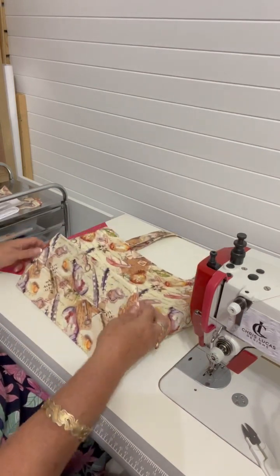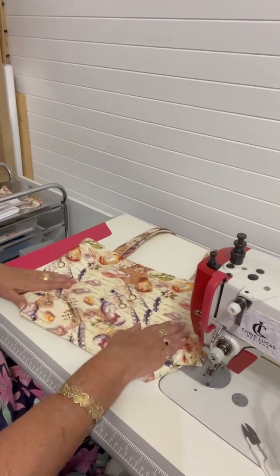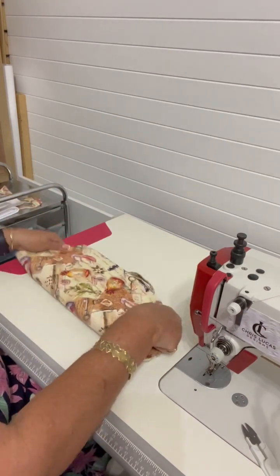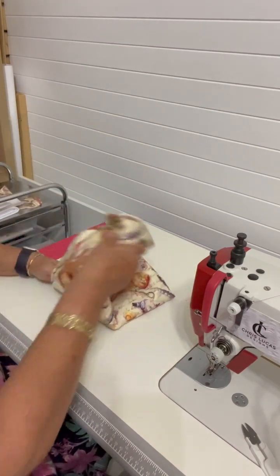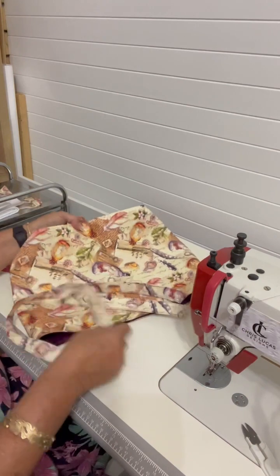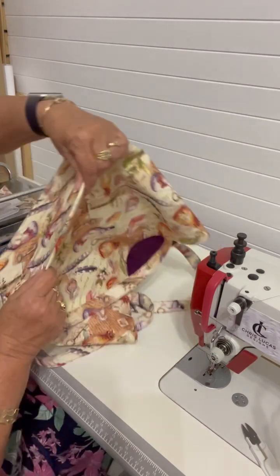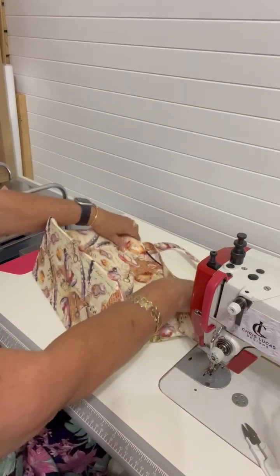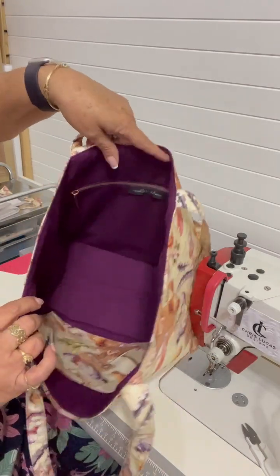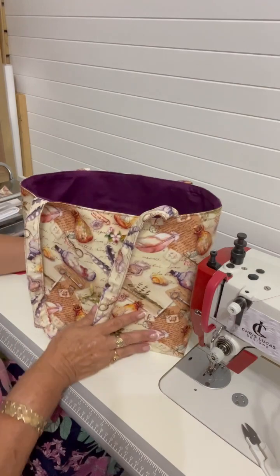I'll need to fold it to post it to my customer, so I'd probably lay it out flat, put the straps inside, lay them like that, fold it, and you can still do a fold that way too. It's still foldable but it just has a firm bottom — it bounces right back into shape. The lining also has a nice firm bottom with a layer of my Sure Fuse firm interfacing. It's a woven interfacing and it's fusible.